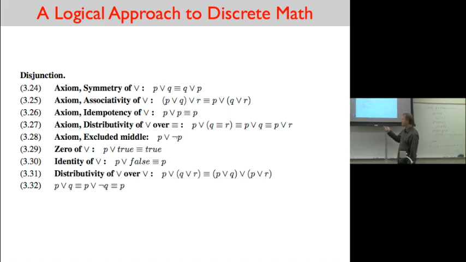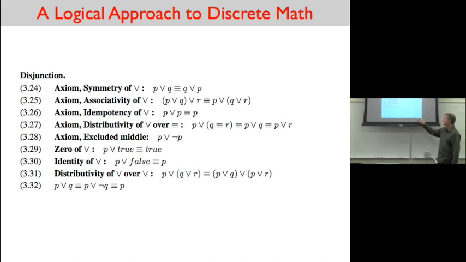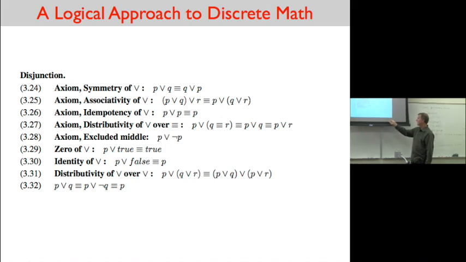So those 330, 331, and 332 are assigned. Wait, we have to prove that entire string on distributivity of or over equivalence? Yeah, it's actually really this easy. It's like 2 lines. This one, I think what you should do is start with one side and get it to the other.